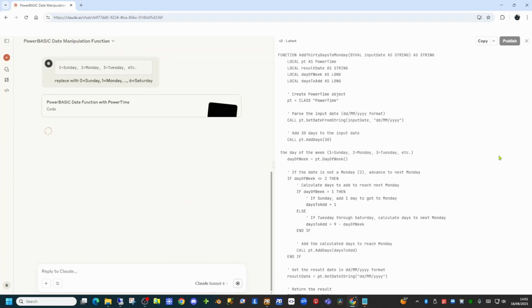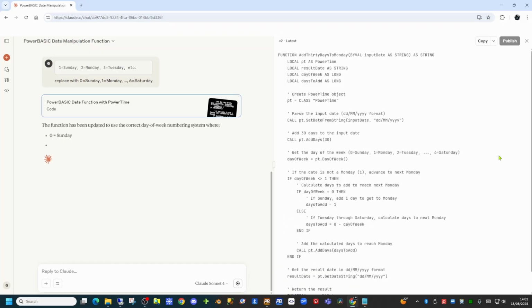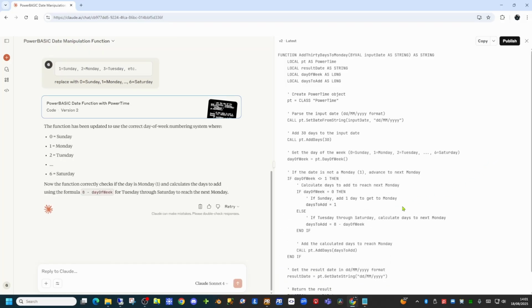So we're changing the defaults for the dates, and it has now rolled that through the rest of the application. So it's now changed to day of week does not equal 1. And days to add is 8 minus day of week, which is now correct. We'll now replace this section with the code we had in our original program.